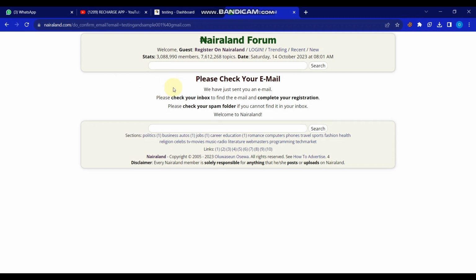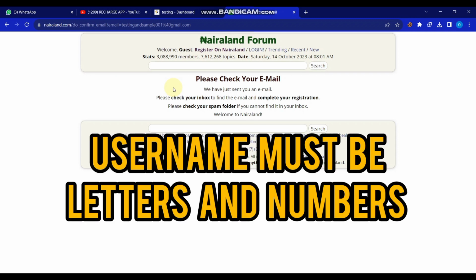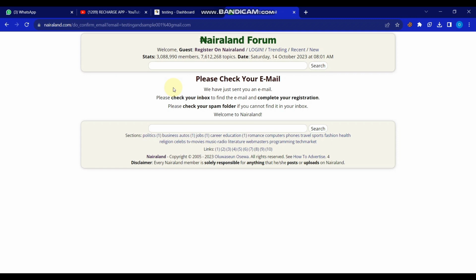and then you'll be sent a link to your email where you'll be asked to register. Now before you register, note that your username has to be text and numbers. You cannot just have one text. So the more numbers that you add to your username, the more chances of you creating an account, because there may be a lot of people who are using that name you want to use. So I'm going to create this account on my phone, and I'm going to come and log in to this account.